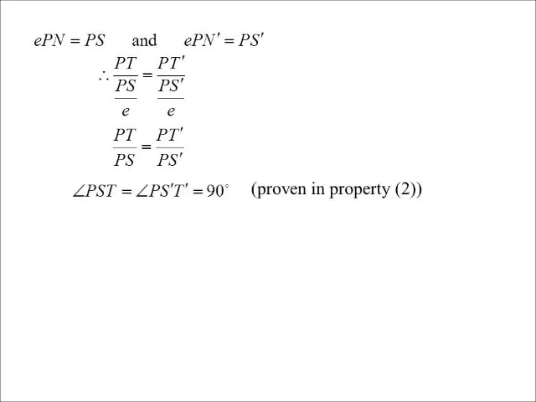Because remember, we just proved in the last one that that angle at the focus is 90 degrees. So they're right angled triangles, and this is the ratio of two sides in those right angled triangles. Right? So the secant of angle SPT must be the same as the secant of angle S dash PT dash. Now we know these angles are acute. So therefore they must be the same angle. If they've got the same secant ratio, got to be the same angle. So SPT does equal S dash P T dash.